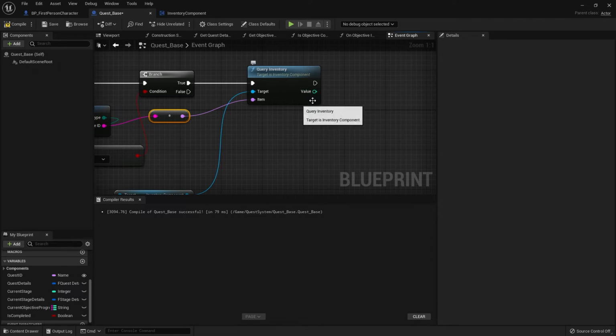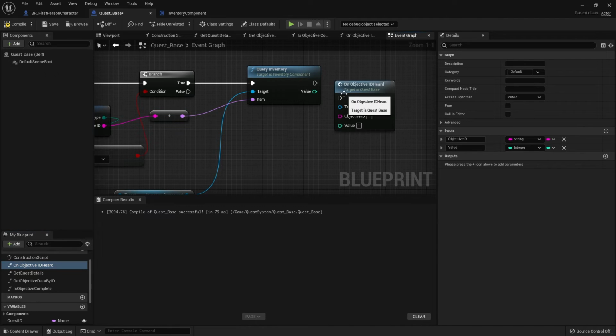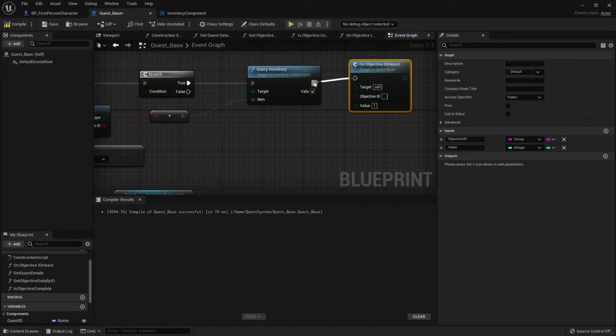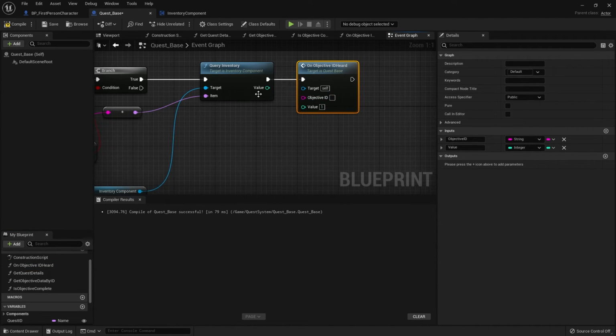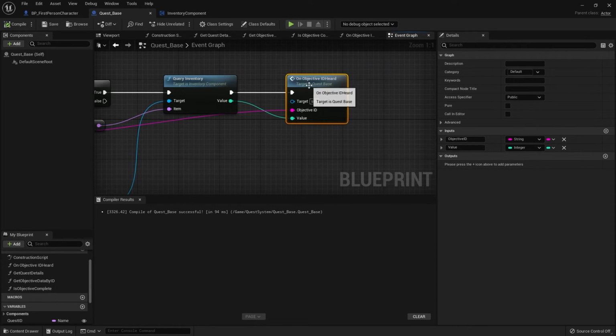And if that value is done, what we're going to do is drag out our function, where it is on objective ID heard. We call that out, plug that in there, and the value is going to go into value, and the objective ID is going to be the objective ID here. Now, the beauty of that is that it's going to trigger notification and all sorts of things if we already do have those 3 items.